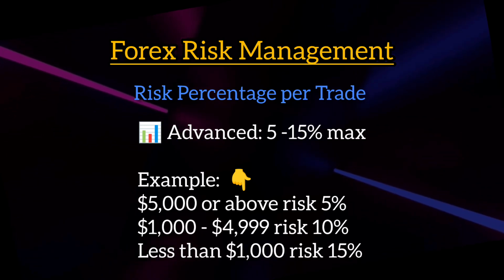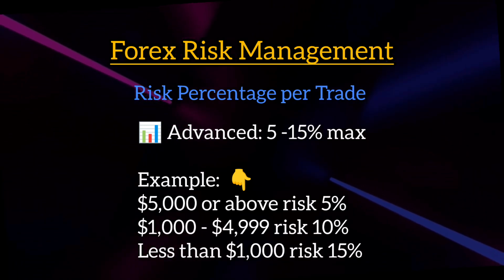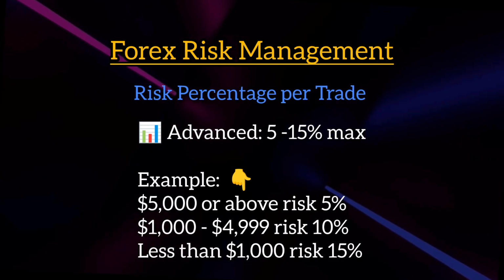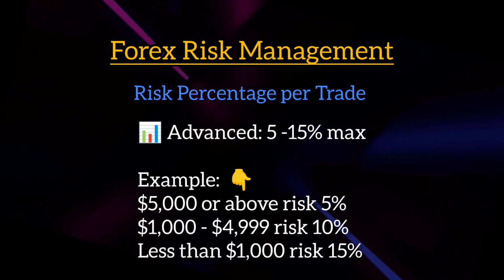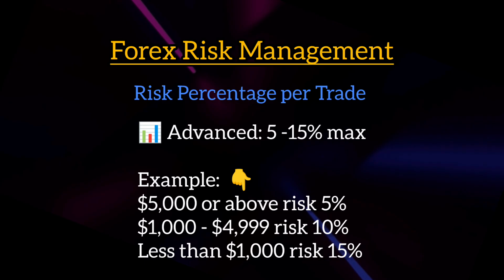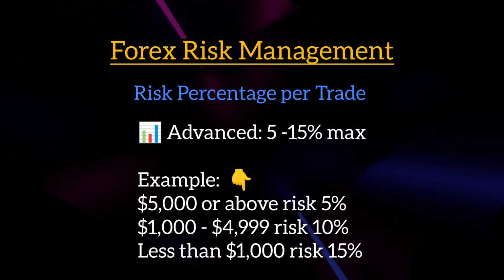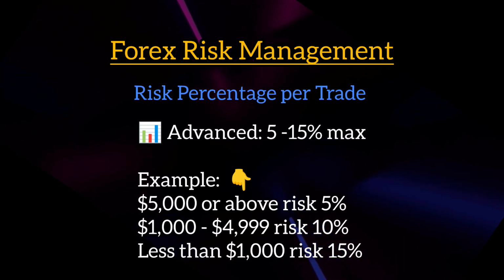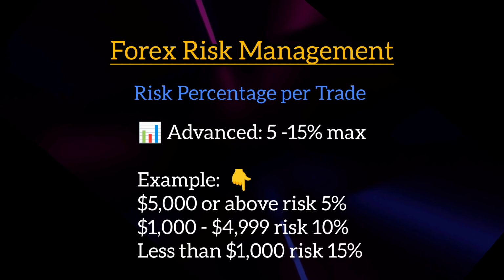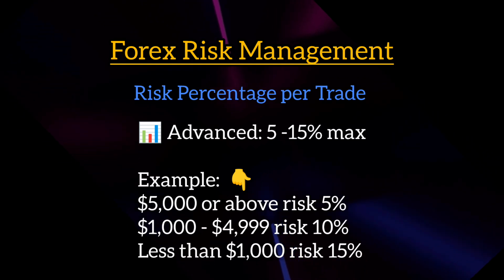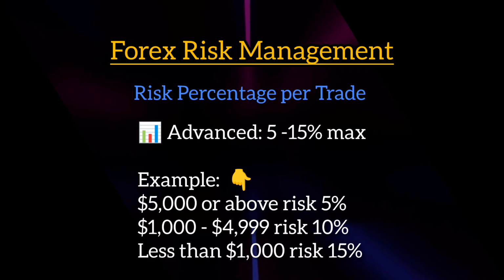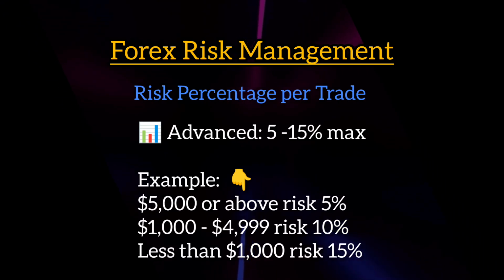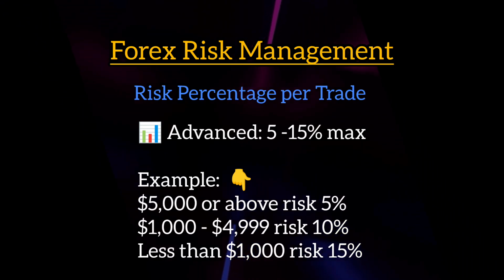Now, if you are trading on any small account less than $1,000, because you want to make the money, you have to increase your risks to 15% per trade. Remember, we are trading on the daily time frame, fewer trades but higher profits. Risk 15% of your account if you are trading a little account. This should be done only when you have passed your 6 months demo account trading and you want to repeat the same steps. The only difference now is to increase your risk because you need a return.